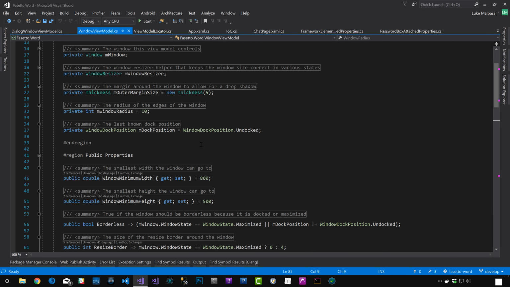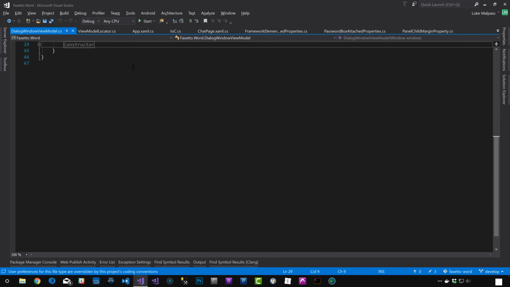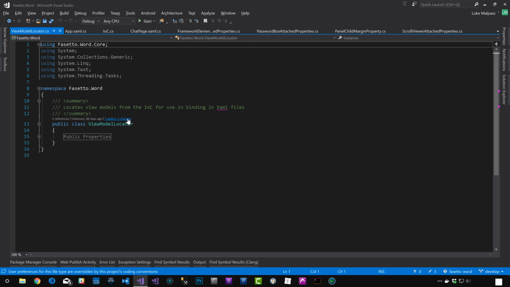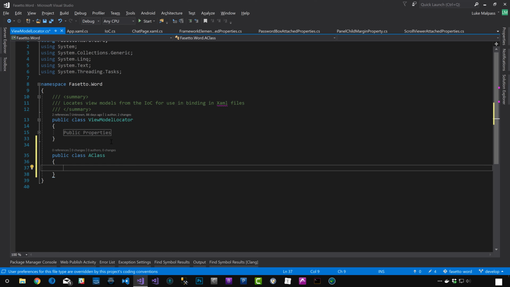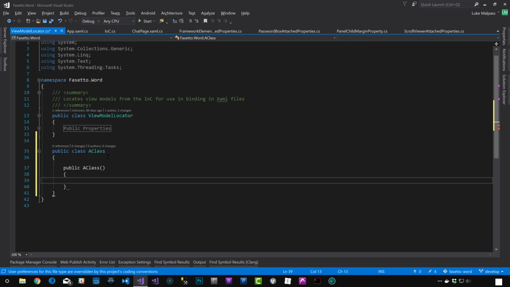There's a few more Windows shortcuts I use, Visual Studio shortcuts I use, not many. We'll just run through these quickly as well. So say I create a new class, I call it a class. And now I want to create a constructor. There's things called snippets. So if I type CTOR for constructor, you'll see it's a code snippet for constructor. So I type CTOR and just press tab twice, and it'll then create the constructor for me. So that's making use of a snippet.